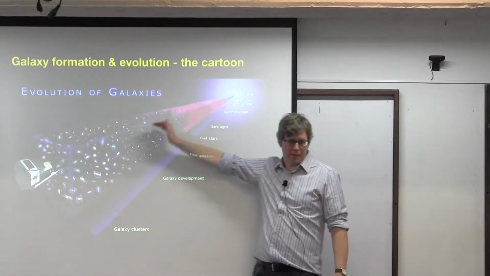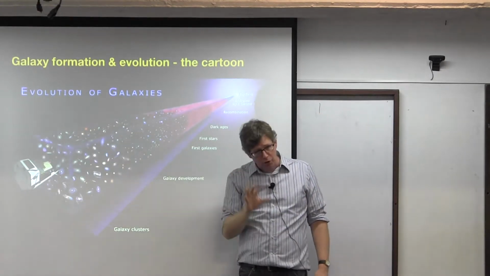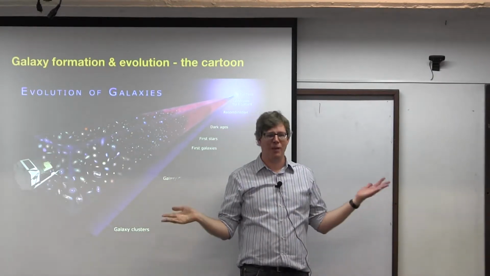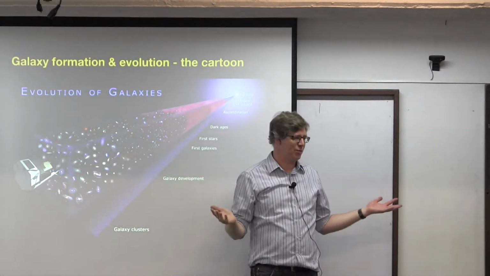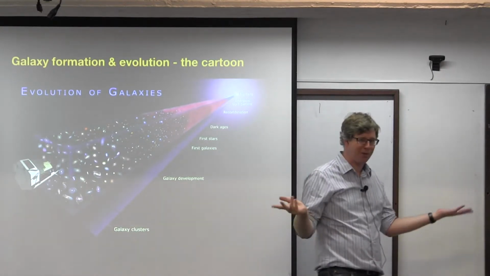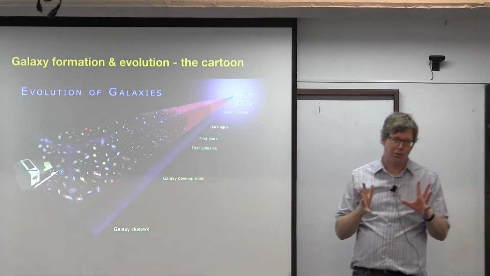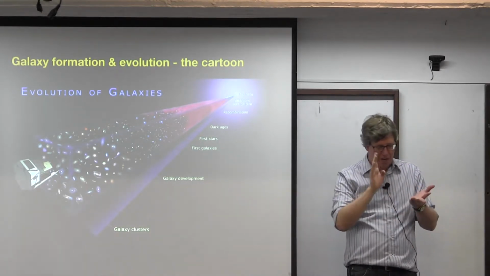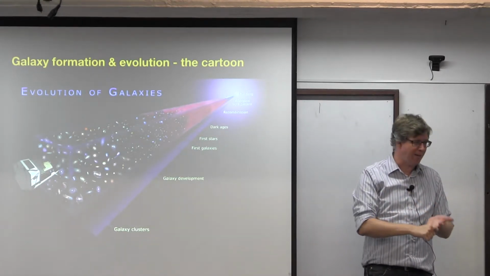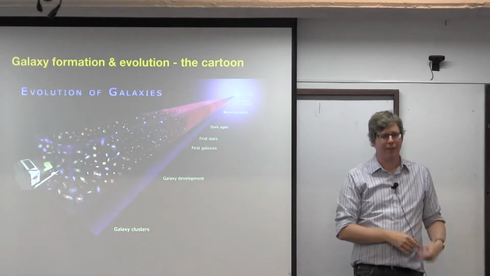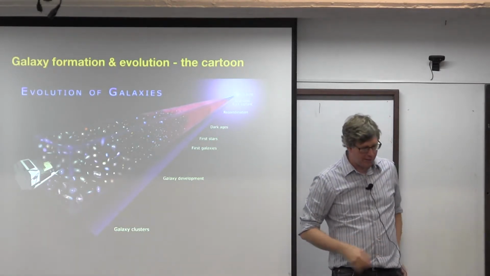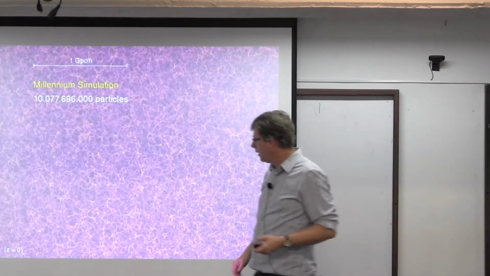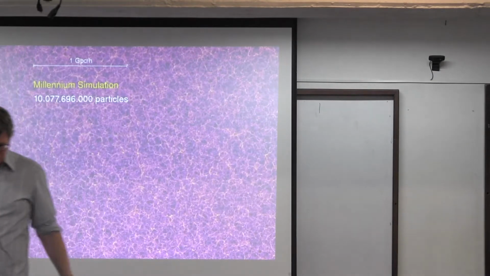This whole evolution is complicated. But it's not complicated if you get rid of all the gas. If you get rid of everything that makes us what we are, then the universe is easy to solve. Okay, it's completely uninteresting because we're not there. But if you only include dark matter, things that are not baryonic, you ignore radiation, you ignore baryons, you ignore everything that we know, you just include the stuff we don't understand, then you can solve the universe, which is kind of ironic. And it shows an evolution like this.